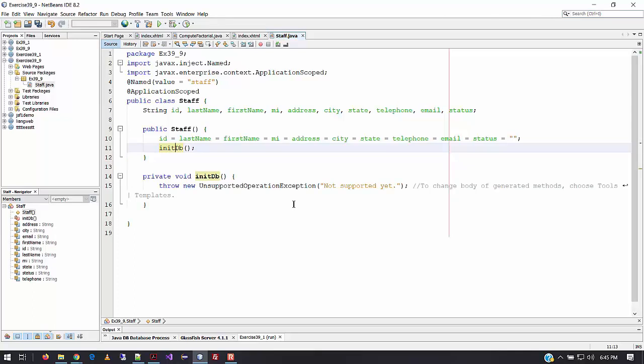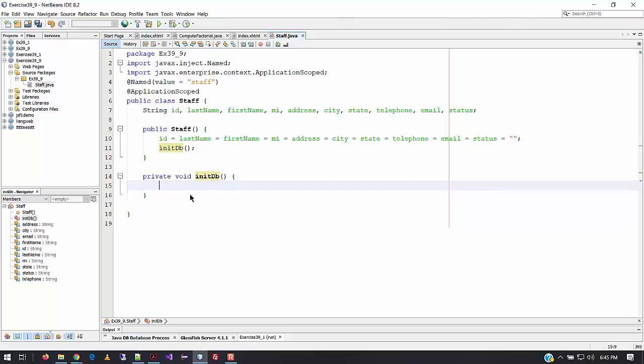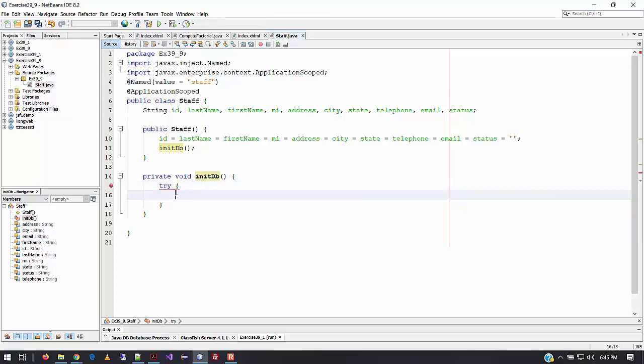It puts that in there preemptively if it doesn't know whether you're interacting with an external data source, so that your application doesn't crash. But here's what I'm going to do: I'm going to set up a try-catch. The reason I'm doing this is to allow the application to carry on if there's a failure in interacting with the database. You don't want your application to quit just because a database connection isn't made. So I'm just setting up a try-catch structure here, and then I'm going to start putting my code in.